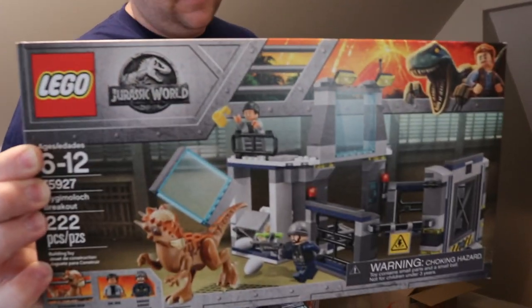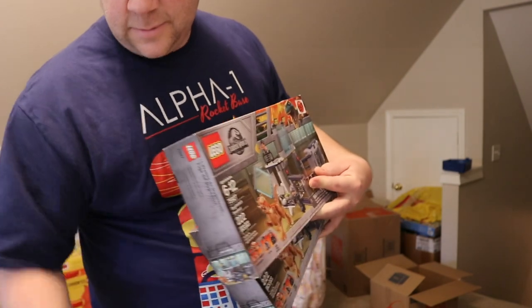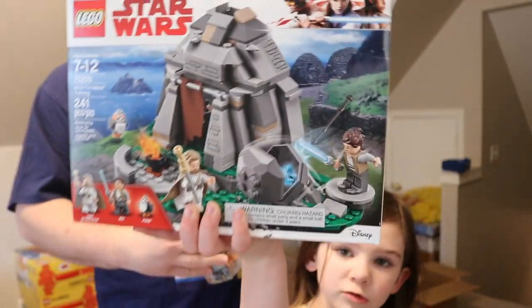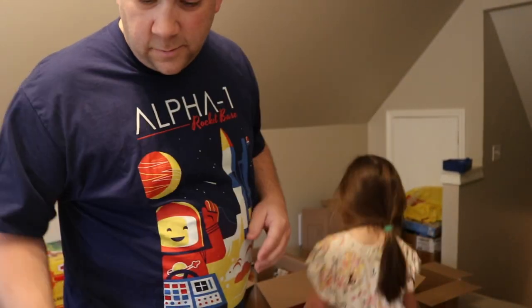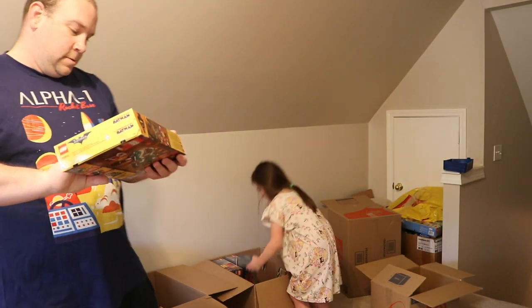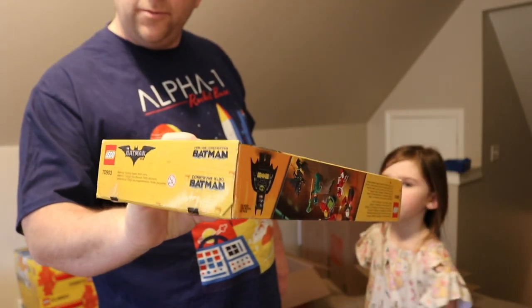Jurassic World Breakout, 75927. Got three of these guys. One, we have a towel set. Two, towel set. Pretty cool. There's another one. The Riddler. There was a reason I bought this one. I can't remember what it was.